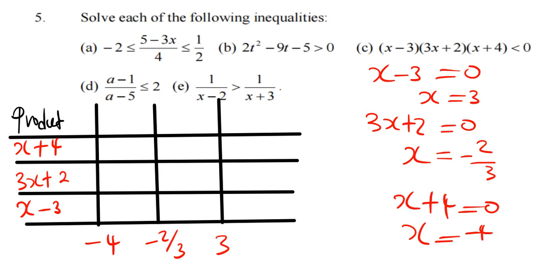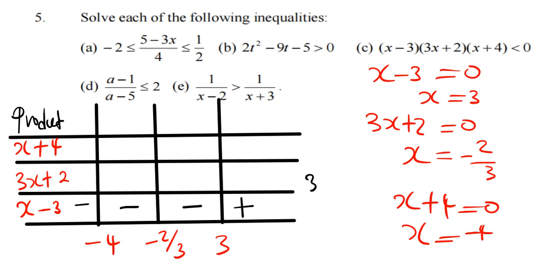Alright, so let's start with the first equation, x minus 3. X minus 3 gave us 3 as an answer. So if we get any number that is greater than 3 and we put it in this equation, let's say we put a 4 there, 4 minus 3 gives a positive answer, so this is positive. Then if you get a number that is less than 3, let's say 2, 2 minus 3 will give us negative 1. So here it's going to be negative, negative, and negative. We come to the second equation.